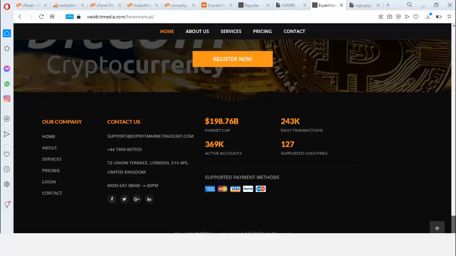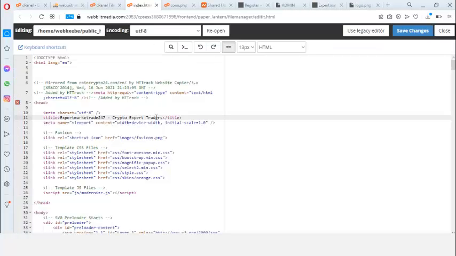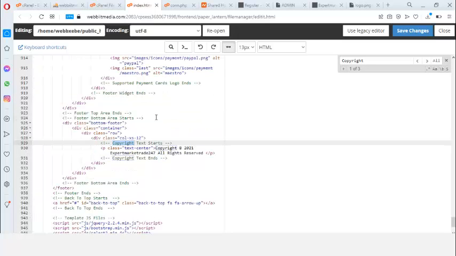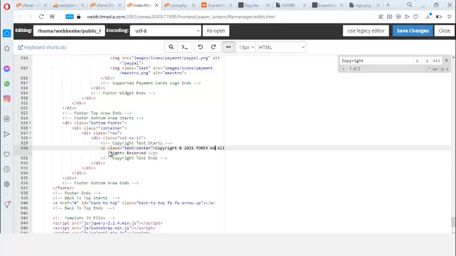I want to change the footer. Look at the footer right here, copyright 2021. So I can copy this copyright here and come to index. Click on inside and say Control F. F means find. So I'll just put it right here. Can you see that? Copyright will show you. I can see that copyright 2021. So I'll just remove this and say Forest manual. Can you see that? I have changed that.